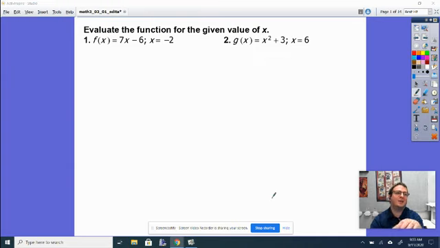Now, typically, even functions, which we'll look at later, have special rules, and odd functions have special rules. But we won't look at that today. We're just going to look at things like end behavior, where zeros are today.